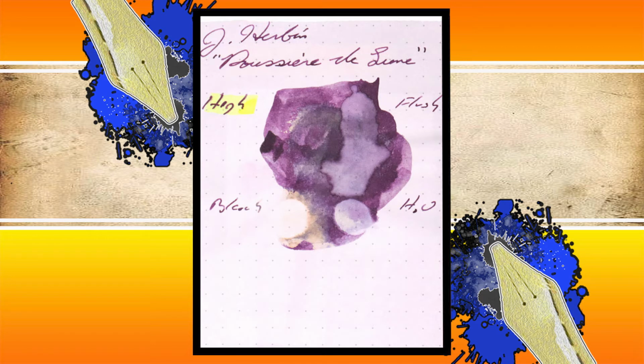It really is intact, which is surprising, with J. Herbin usually being so easy to clean up that you would expect it to go away. Water is completely reactivating. You see white of the paper coming through. Yes, you see plenty of the purple still there, like the second chromatography, but you see the white of the paper coming through, which means water is all that it takes to get this out of your pen, and it's all that it took to get it out of my pen.